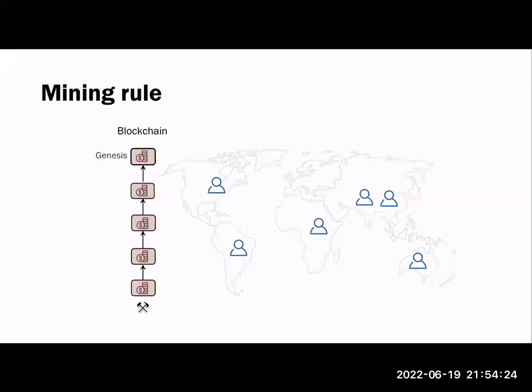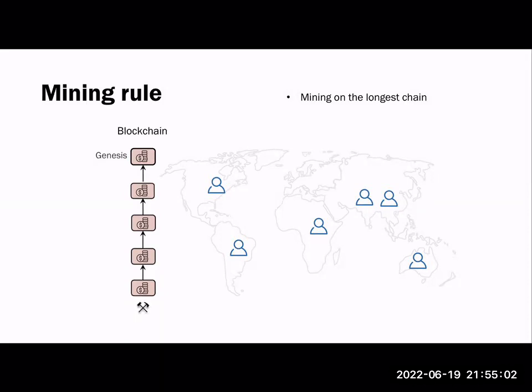Okay, all right, so it keeps on going. Here I'm just illustrating an example where there are only honest miners. I did not talk about attack yet. So here we have honest miners, and the protocol is so-called mining on the longest chain. What does that mean? Well, it's kind of strange here because there's only one chain, and obviously the longest chain is this one chain. So mining basically means that you extend the tip of this chain.